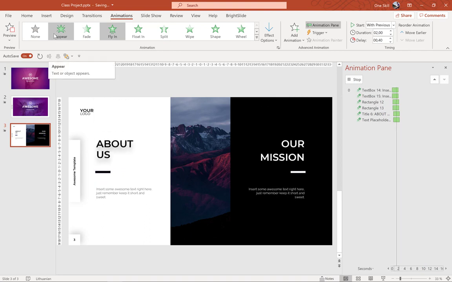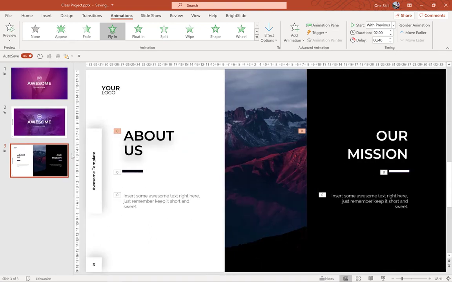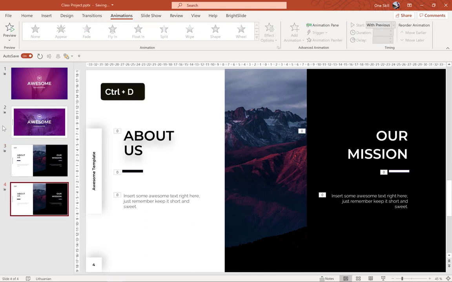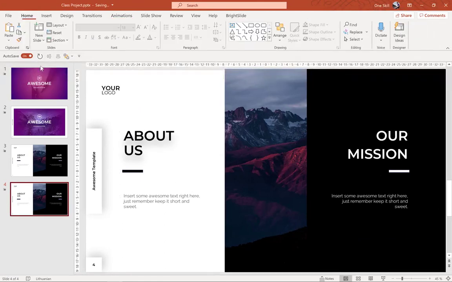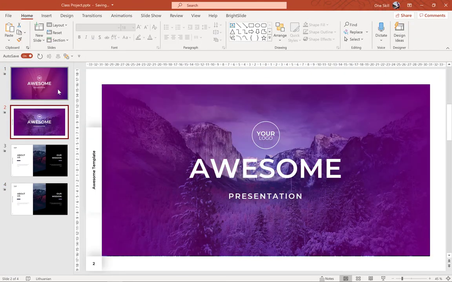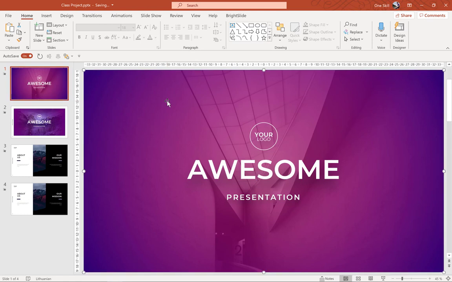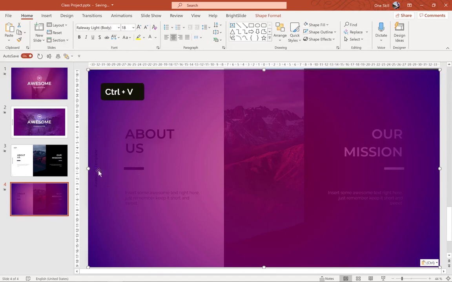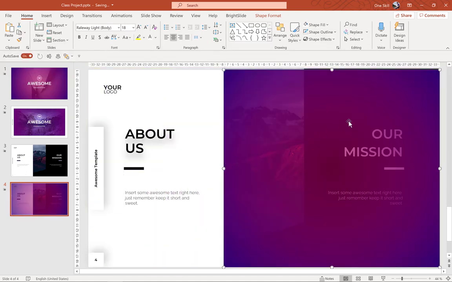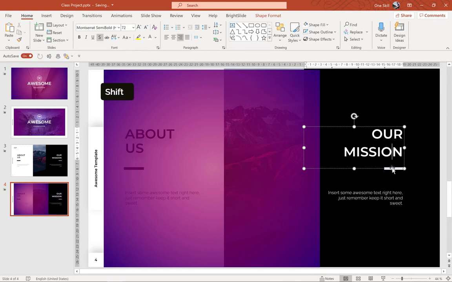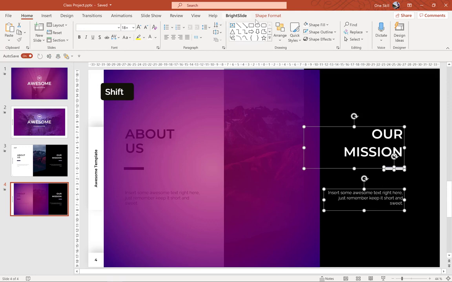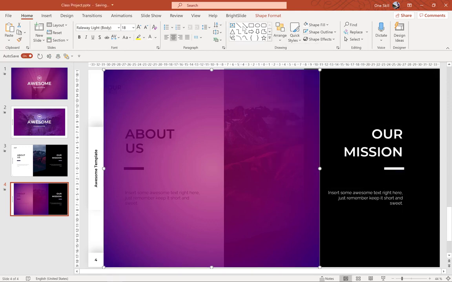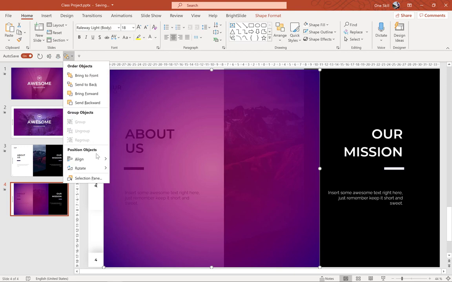Alright, so let's copy the About Us slide, and let me quickly show you how we can create this gradient version of the About Us slide. For that we need a gradient, and we have already created some gradients in slide number 2 or slide number 1. So let's just copy this gradient from slide number 1 and paste it to our slide. Let's resize it so that it covers this black rectangle and image placeholder. And for these white elements, let's make sure we bring them to front. Now let's put this gradient back to the right side. And we can play with the gradient fill options.